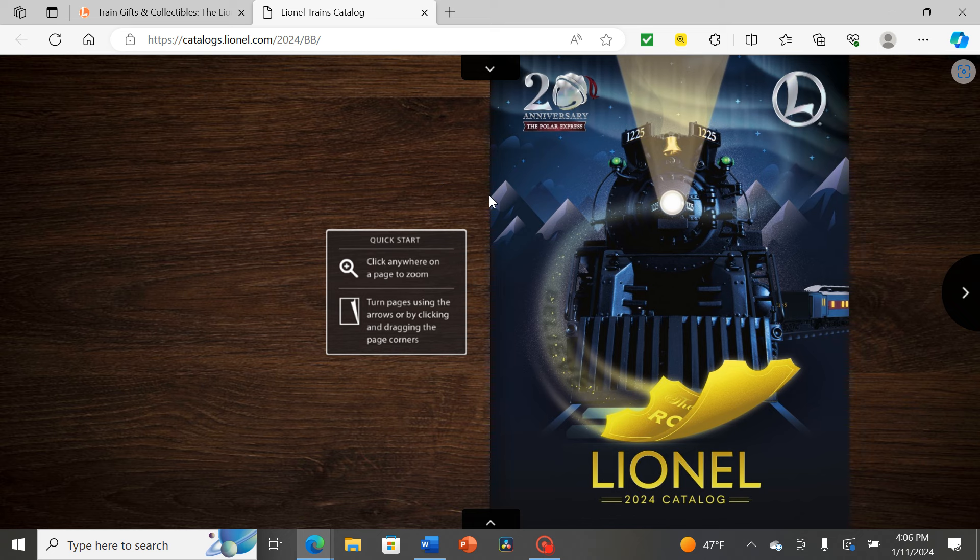This is the 20th anniversary of the Polar Express, and there's a very nice logo on the top. The Polar Express single-handedly saved the model railroading industry in my opinion. Ever since that movie was made, Lionel jumped on the opportunity to make thousands upon thousands of Polar Express train sets — you see them at the bottom of every Christmas tree. I personally have two Polar Express sets, one for my tree and one I volunteer for a model train display.